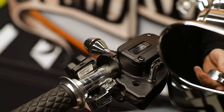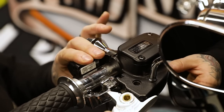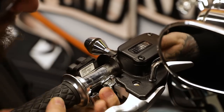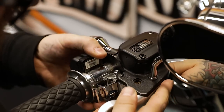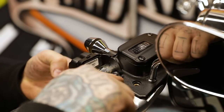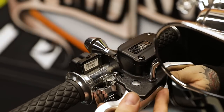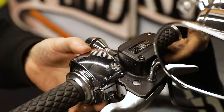So now we have the lever off. This is essentially where you're at if you had pulled your stock levers off. We're going to go back and just install the lever again. Make sure your throttle-by-wire grip housing is in the right position — it just takes some wiggling to get where it needs to be. You'll know everything's in the right spot because this little notch right here has to line up with your brake lever perch and your hole is going to line up right there. Once you get that position, go ahead and push your pin back through — you can feel it pressing against the brake lever switch.